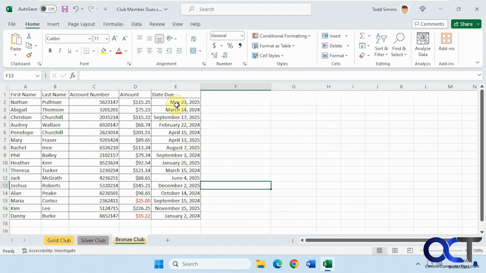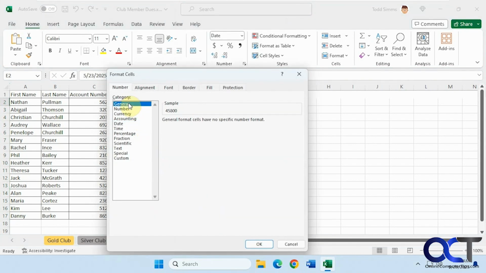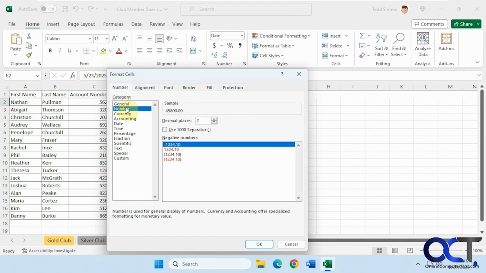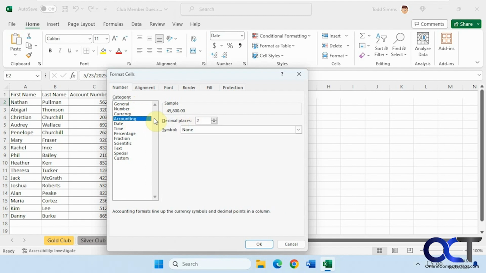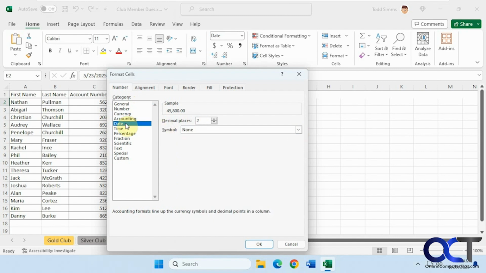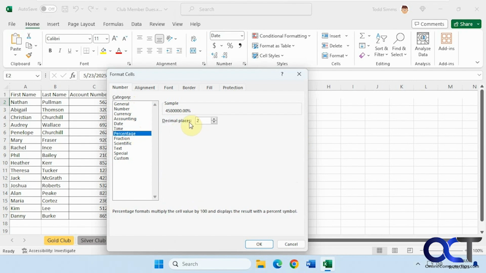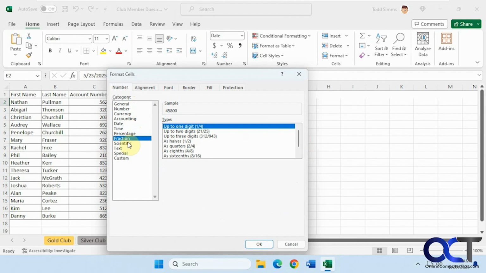You also notice too, let's just right-click anywhere, Format Cells, that you have a General category with no formatting. You have a Number category where you could do the same thing as currency with negative numbers in red and decimal places. We saw currency. There's Accounting, if you want to use accounting symbols, similar to currency. Date we saw. Time, for cells with time in it. You could change the formatting here and even change your locale. Percentage for decimal places. Fractions.